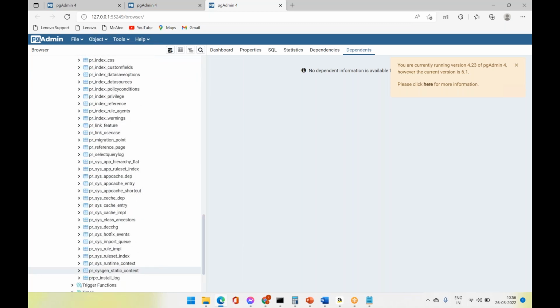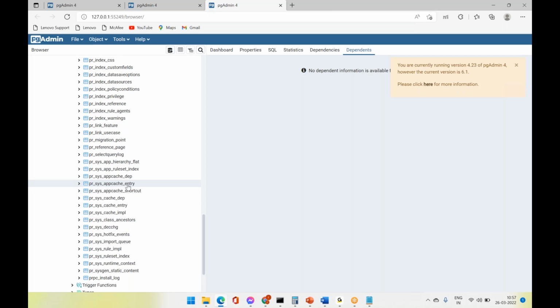Now coming to the cache ones. Sometimes they may ask you about certain cache. There is a rule cache which I want to delete, so how do I do this in Pega? There are certain cache related tables that we need to delete. The cached records are captured as part of the system application cache entry. These entries which are kept in this table, I can straight away delete so that the cache related issues will be resolved.